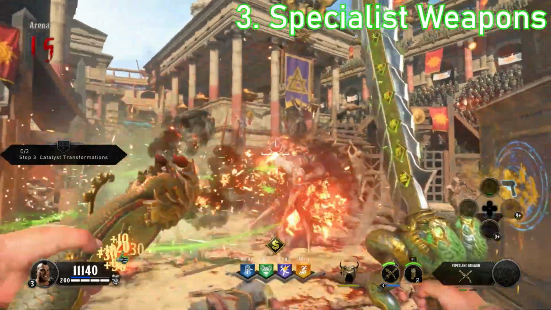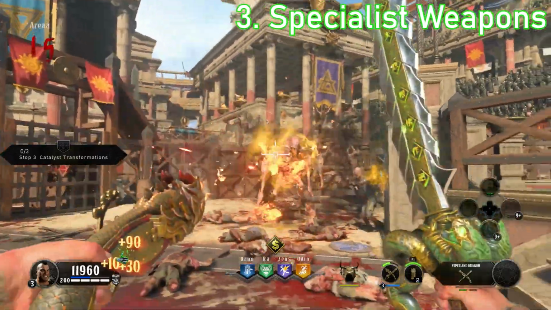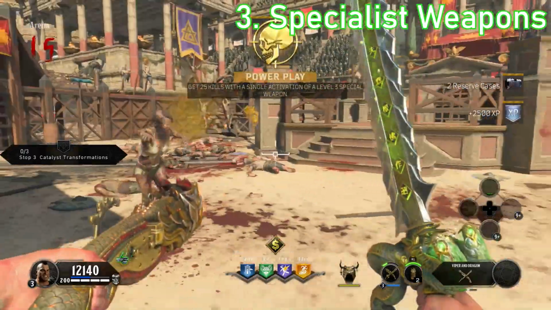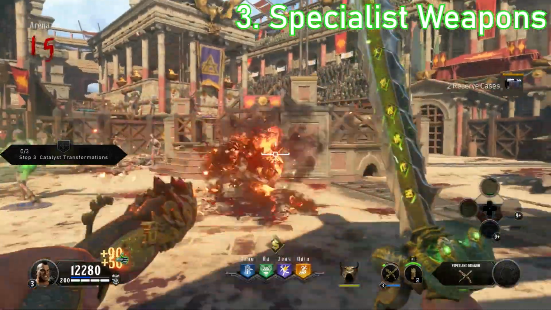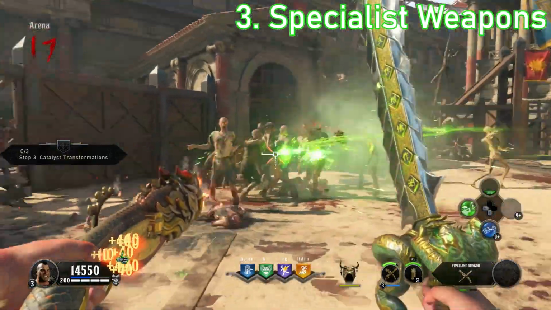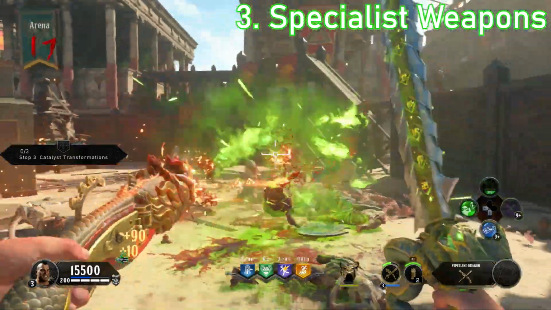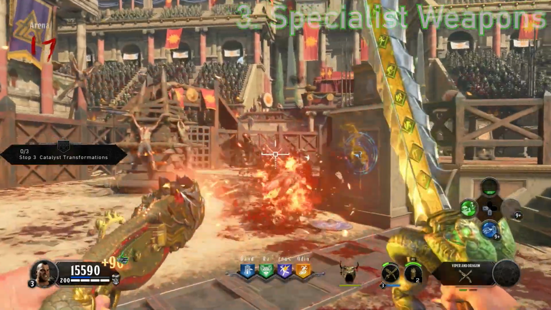The armor system is much to be desired, however, but I'm not really using a Specialist Weapon to have armor. I'm using my Specialist Weapon to kill the mini-boss, or to clear an entire room of zombies. I think the Specialist Weapons are very powerful, and overall, I think the Specialist system is a good addition to Black Ops 4 Zombies, and it comes in at number 3.